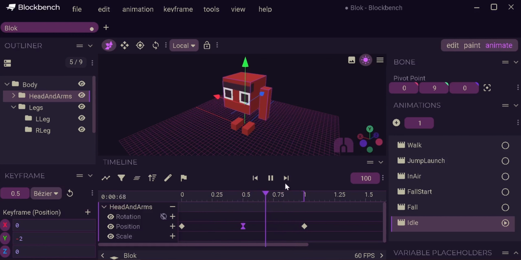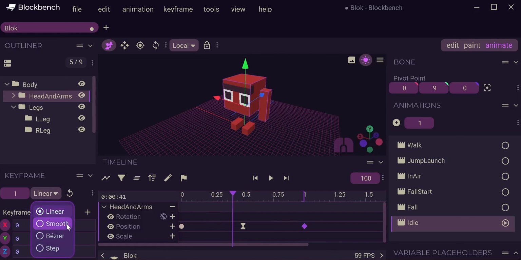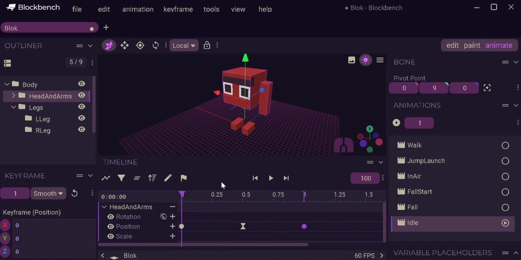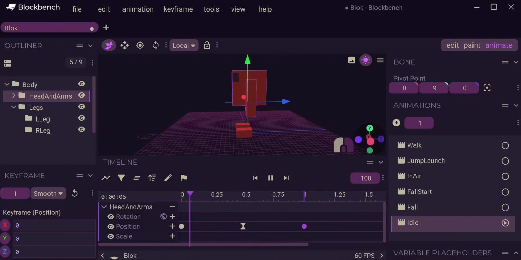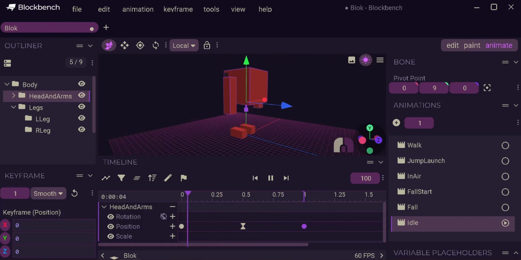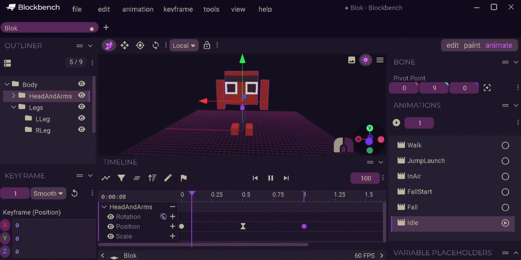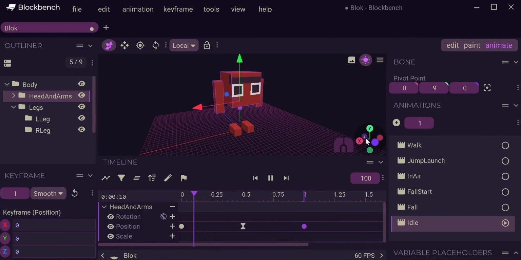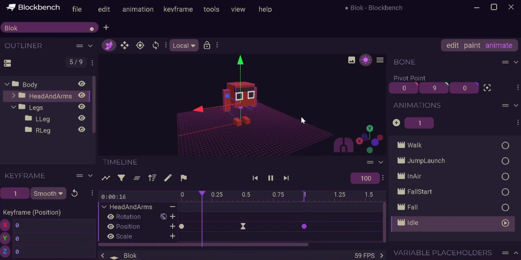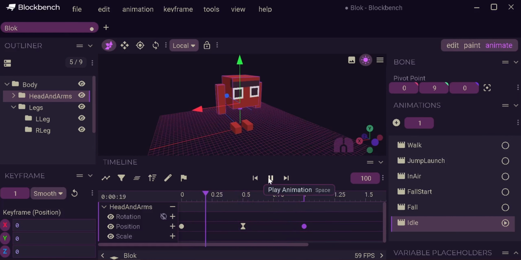And that seems like he's breathing after a heavy run, which is exactly what we need. We're going to add a smooth here and a smooth there. It's like he's breathing really badly. You can vibe with his breath.